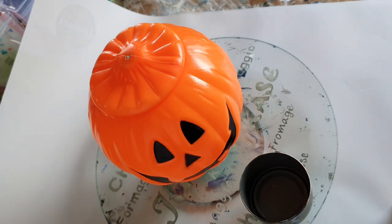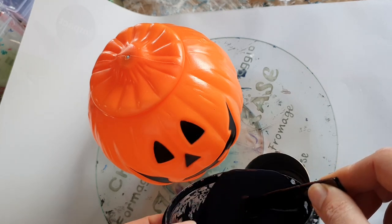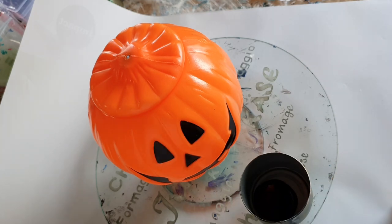So I'm going to put, what am I going to do? Help. I'm going to put a little bit of the Payne's Grey in the bottom, just to create a bottom, if you know what I mean.